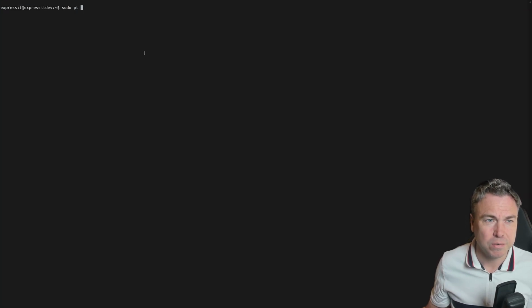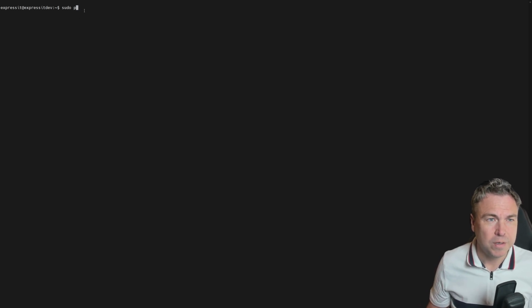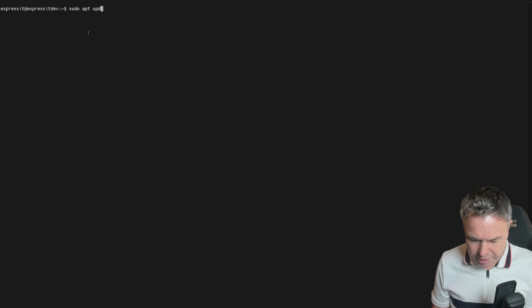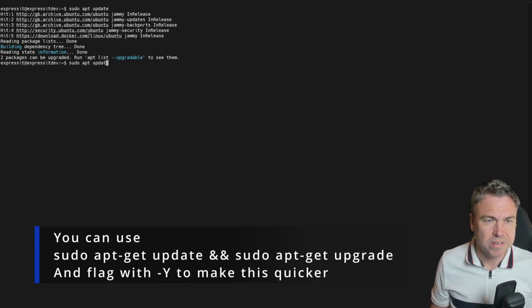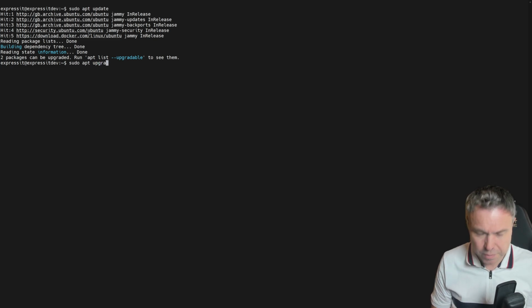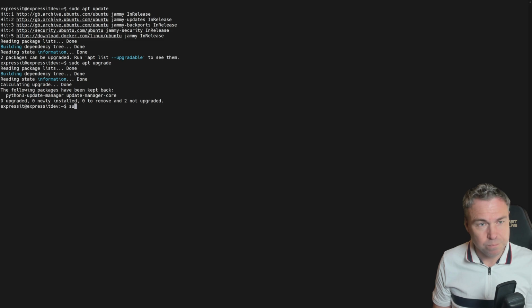So I'm going to go through this process fairly straightforwardly with you. First of all, I'll run sudo apt update. I'll make this a little bit bigger. That's just to make sure we've got all the very latest repositories. It says two packages can be upgraded, but I'm pretty sure it's not actually going to do any. But there we go, that's done that early section. It's just to make sure we're updating our repos and upgrading any that we need to.